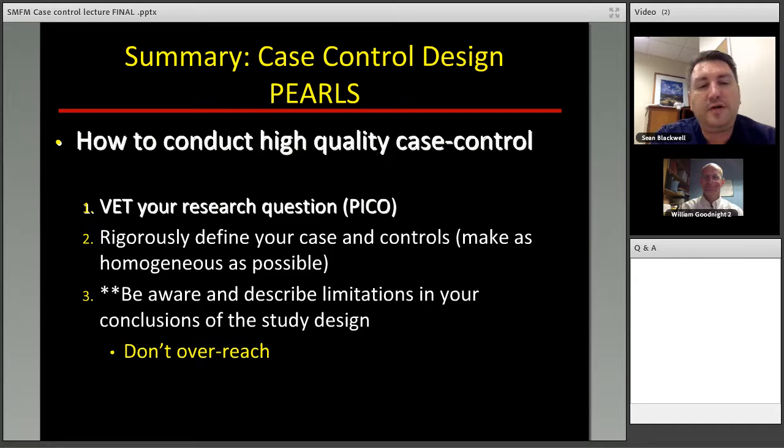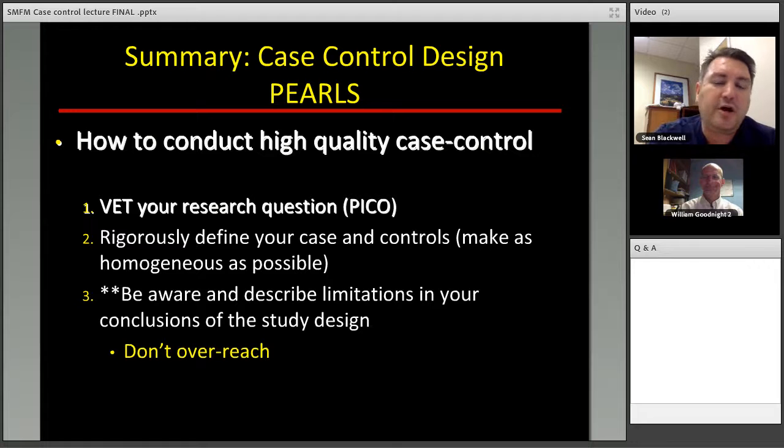Yeah, I mean, I think with SMFM abstract deadlines and the ready availability of vital statistics data sets, and looking for things that are novel, we sometimes can just start exploring and looking for associations, as opposed to doing things the right way up front and then pursuing it.